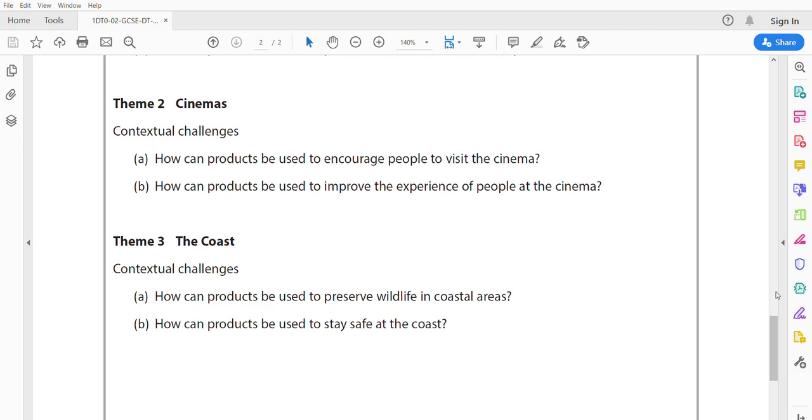But don't forget about things like coastal walking, with erosion and stuff like that. Sometimes these paths become a bit treacherous. Perhaps there's something that you can do in terms of that. That's all quite reasonable stuff for you to look at. Okay, so there's lots of different options there for you.